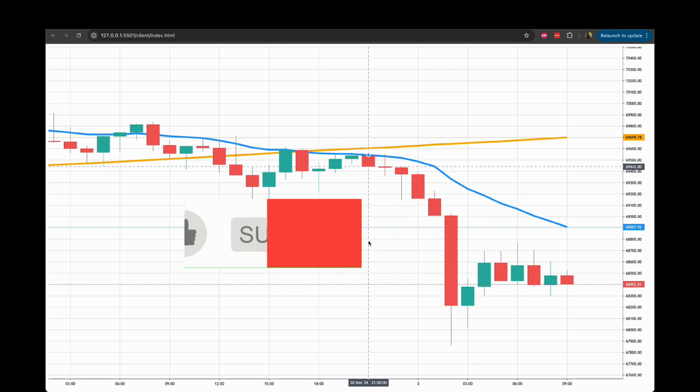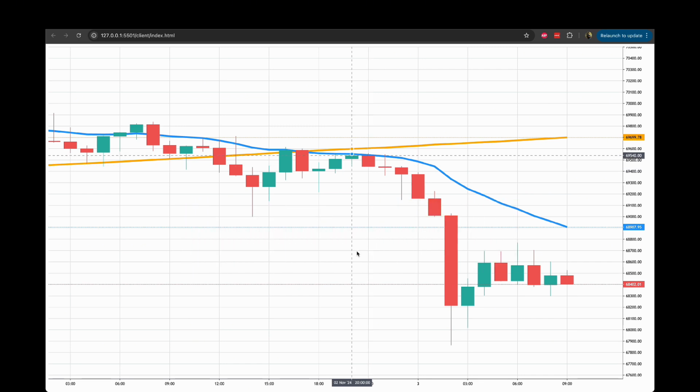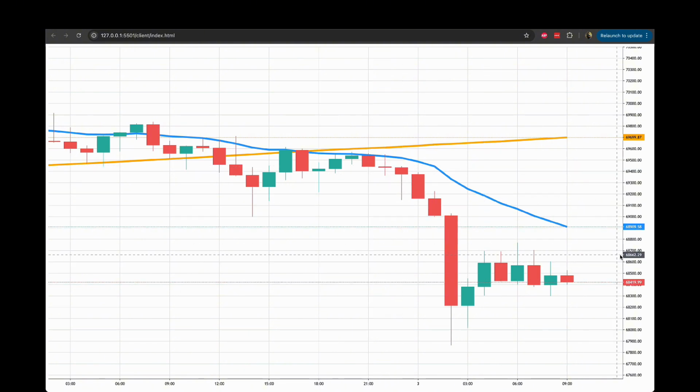That's it. Now let's implement RSI, which is slightly tricky because it needs to be plotted on its own separate pane. Because again, RSI shares the same x-axis with the chart but doesn't share the same y-axis, right? RSI value is between 0 and 100, so it needs to be plotted on its own pane.